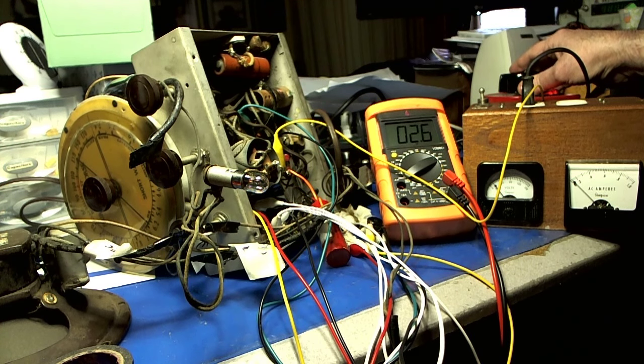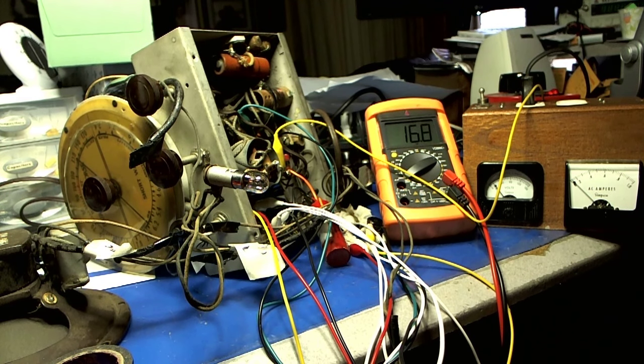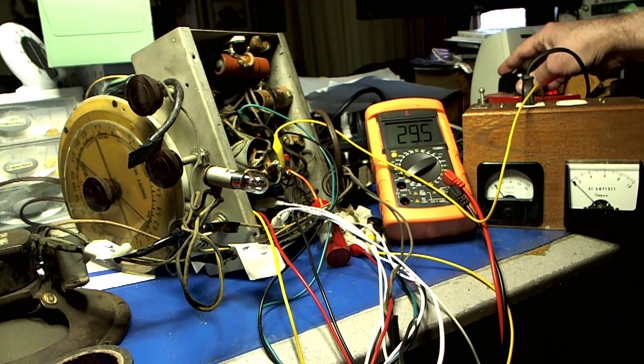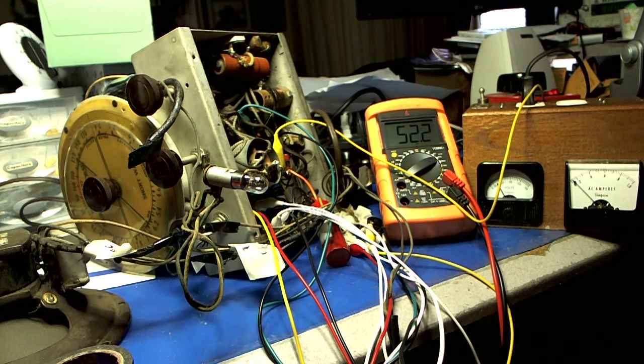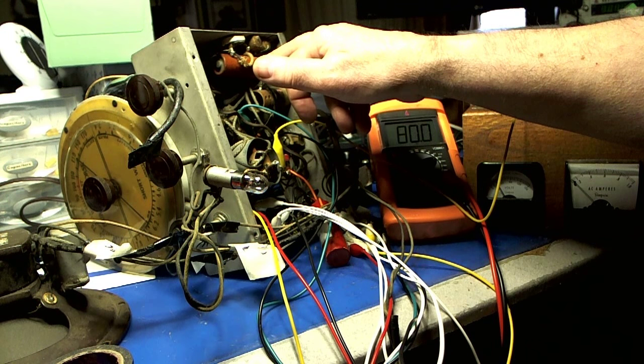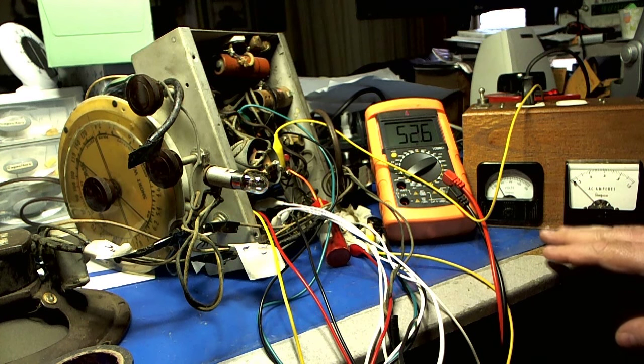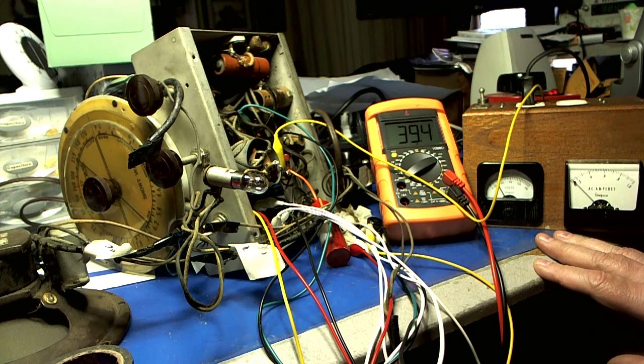We're already getting DC voltage. It's looking good here. I don't see any light slit on here. We'll go up to 40. Now remember, I've got a new electrolytic here, but there's two in parallel that measure at about 30 microfarad — it's supposed to be 8. 82 volts. It's going down. See, that's what it normally does — it goes up and then it comes down. Who knows how many years this has been sitting.